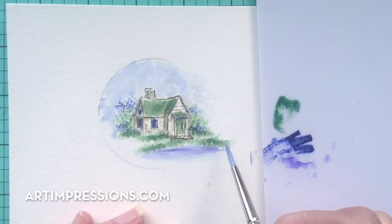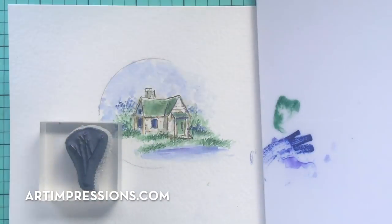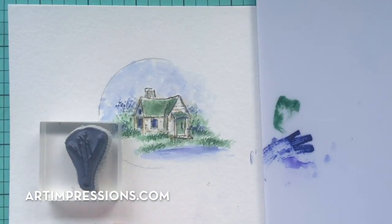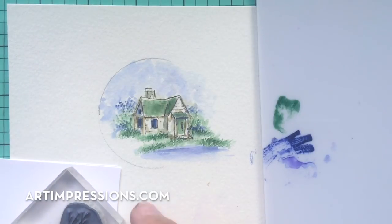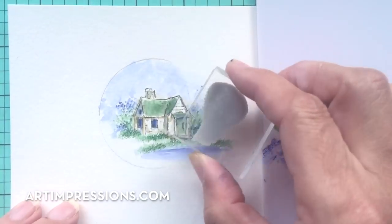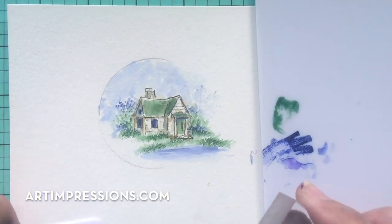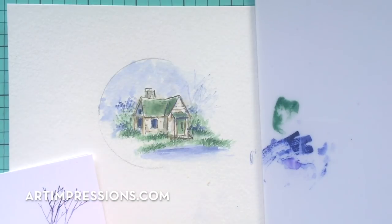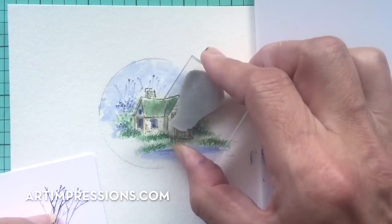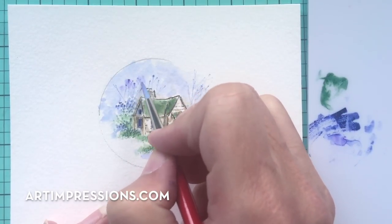We've got our little water in here — that's perfect. Let's put some trees back here in the background — these tiny little dry branches. We're going to stamp them off so we don't get them too dark. Let's ink them with the African violet and stamp off a couple of times to get them set back in here. Do that one more time — a little light — stamp off once and do it again. You can soften the edges or just leave the bare branches — it's way in the distance, your preference.